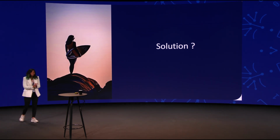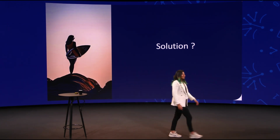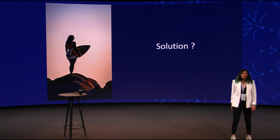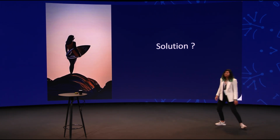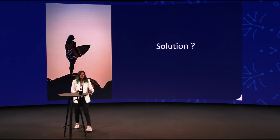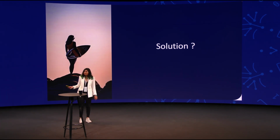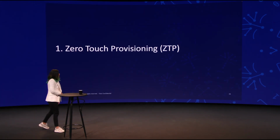But of course, there is good news. As Bernard was saying, we are working on it. A lot of things are happening. A lot of you are working on that as well. And I know everyone has amazing ideas on this one. So let me start with a very simple use case, which you all know about. And I know most of you have it in your networking infrastructures today.